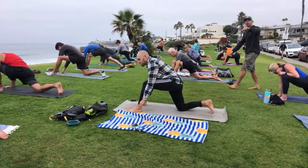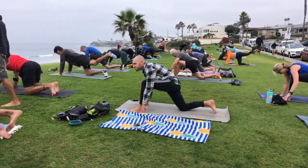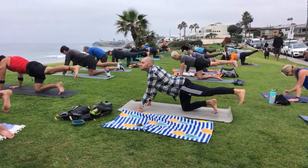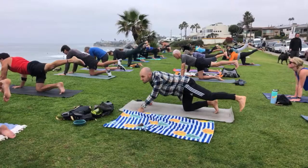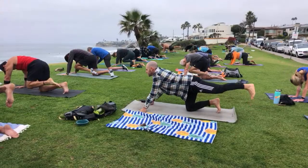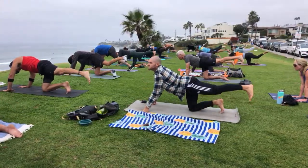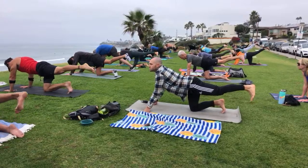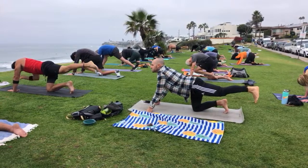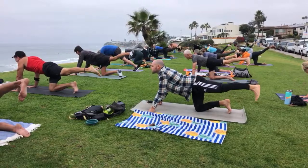Right knee stays where it is. Left leg extends straight back. Flex foot. Internally rotate. Lift it higher. Look up as you breathe in here. Exhale, pull it in, knee to nose, push your breath out. Okay, 2 more, everybody. A little spinal extension and spinal flexion. Little core work in there as well. 1 more. Inhale.